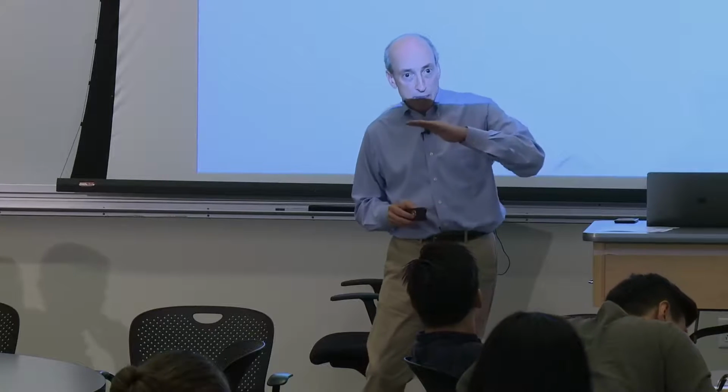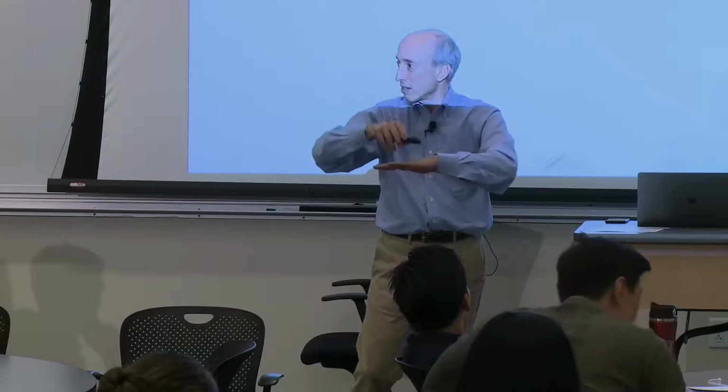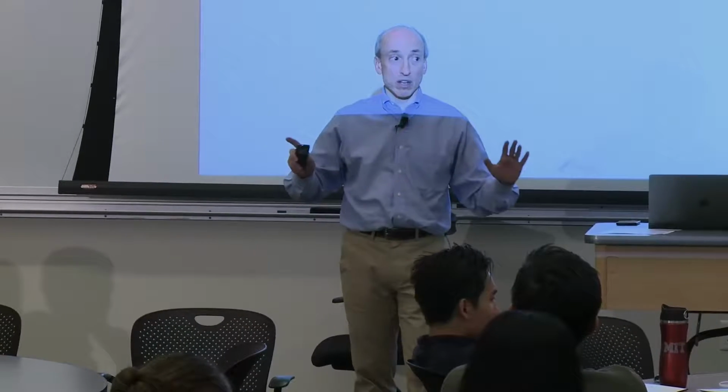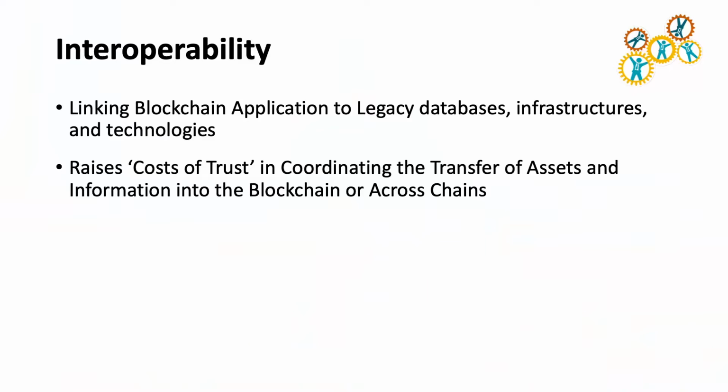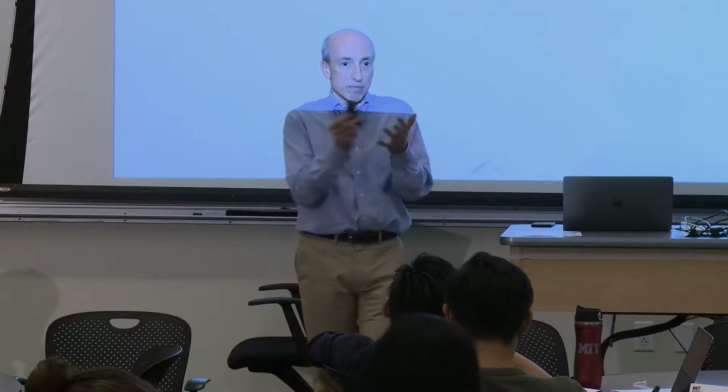Or blockchain to blockchain, if we've got 1,600 of them. Or even interoperability of the main chain and some of these layer 2 and side chains. That's an easier interoperability because it's kind of coded right in. But this is not a new thing. Banking has had interoperability all the time. Take my example of the US to Mexico. Moving US dollars and converting them to Mexican pesos involves two entirely different banking systems and two entirely different ledger systems. So we have to have this question of interoperability even pre-blockchain. But it's just bringing it to this new technology. It raises the cost of trust in coordinating the transfer of assets and information across chains, in essence, or as we talk about, across ledgers. So it's an issue that's been around. We just have to see how we solve it here.